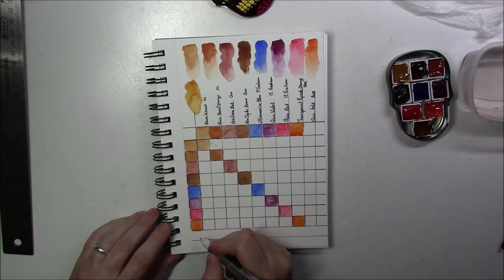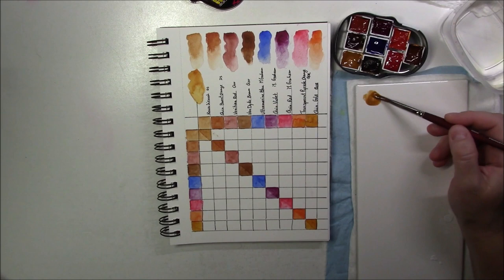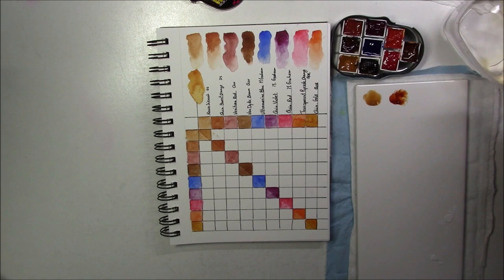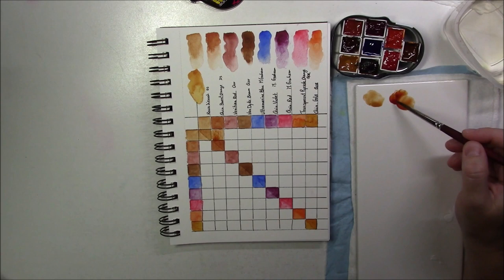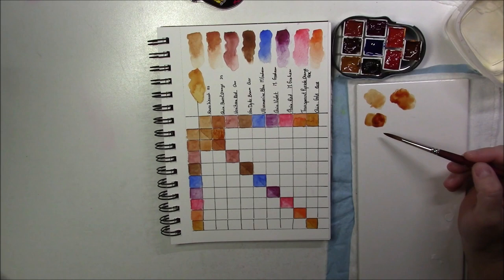So now the only thing that I'm not 100% happy with is that I can't seem to make a very, very dark black, or at least a dark, dark brown. So with this portrait, I had to cheat and I used a Winsor & Newton neutral tint. I really like this color, because you can make a very dark black and also a very light gray with it, and the range you can achieve with that is really nice. I actually made a monochromatic painting with this and I loved it.